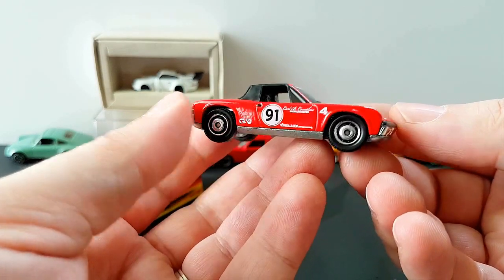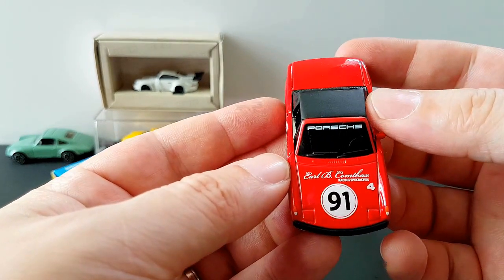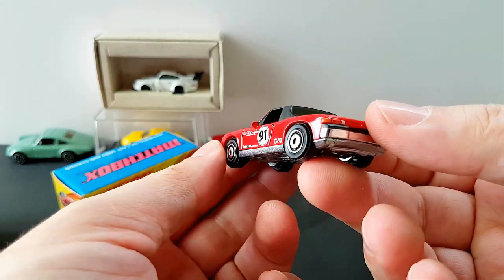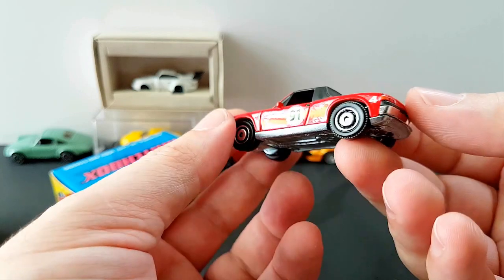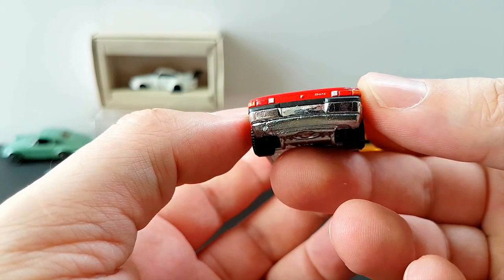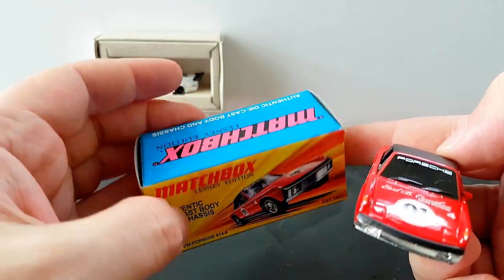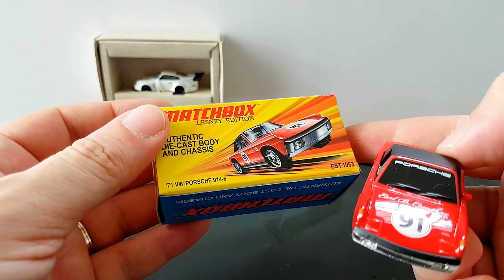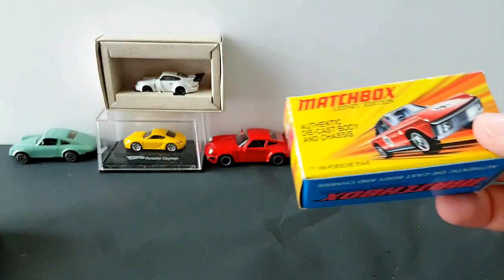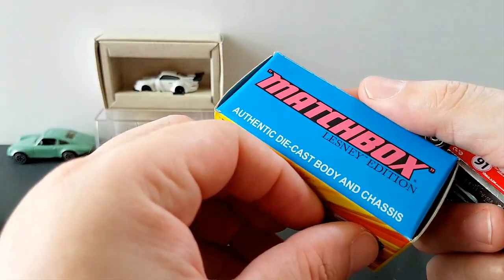I like the, yeah, very nice decos. Race 91 Racing Specialties. Very cool vintage looking tires. The 944 here on the back is cool. 44, did I say 44? 914, sorry. Oh, I like how it says here Volkswagen Porsche. Ah, not just Porsche, but Volkswagen Porsche. Cool.